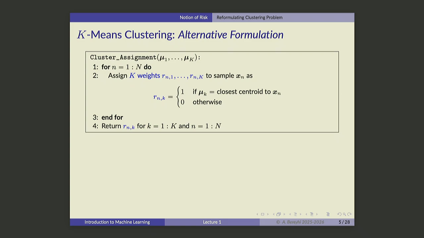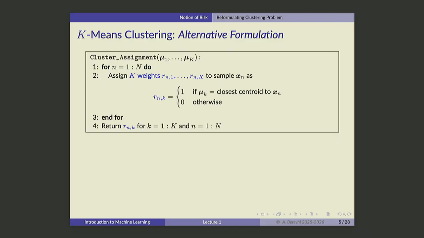We can write it down in terms of these coefficients R, the assigning coefficients, as well. How can we do that? Basically, it starts for every single point n, and then for every single point you need k different assignments. Those assignments are either 1 or 0. It's going to tell you which cluster it belongs to. So what does this algorithm do? The algorithm that we wrote before is basically looking into all centroids, and the one which is closest to your data point, it's going to set the coefficient to be 1. For anyone else, it sets it 0.